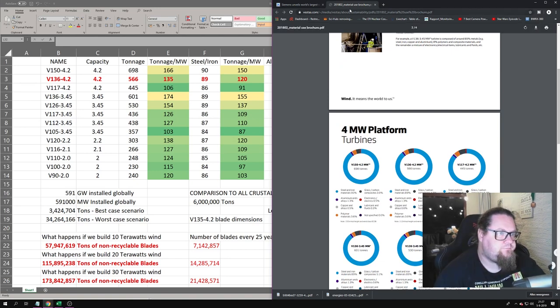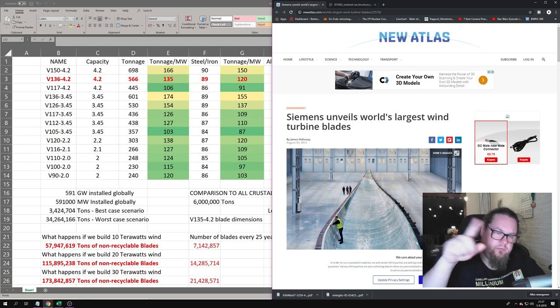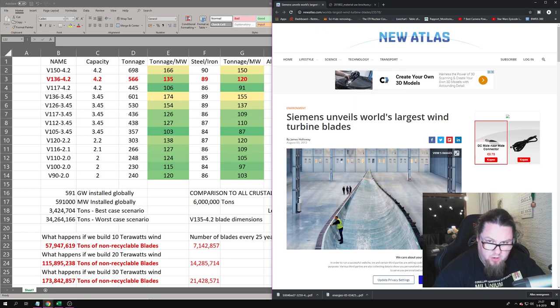So, first of all, a wind turbine blade, so one of the blades, each turbine has three, some have four, but most have three. The blades are basically composites. They are composites of glass fibers and carbon fibers, and then a whole lot of resin and polymers and whatnot. But they're basically just one big piece, and there's no sections or anything in them. They're just big, ugly things that are not that complex, actually. Well, they are complex, but not that complex.